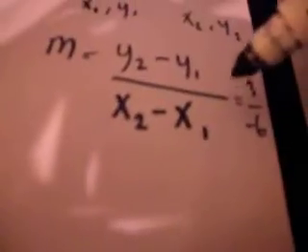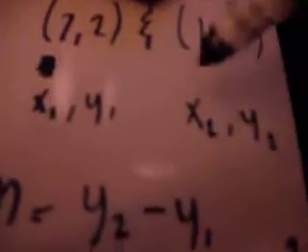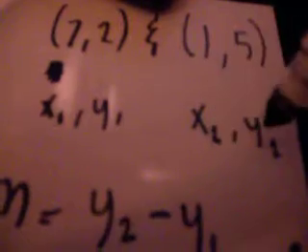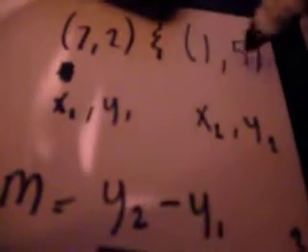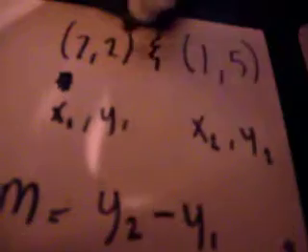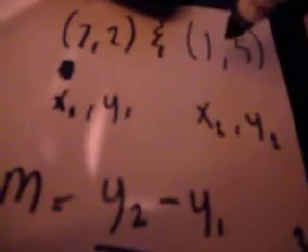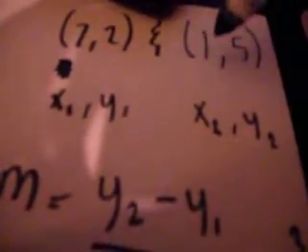Anyways, this reduces to -1/2, obviously, so that is the slope. Now, like I said, going back up here, it doesn't matter. This can be x sub 1 and y sub 1, or this can be. As long as you're consistent. Like, you can't have 5 minus 2 and 7 minus 1. It has to be the same pair.